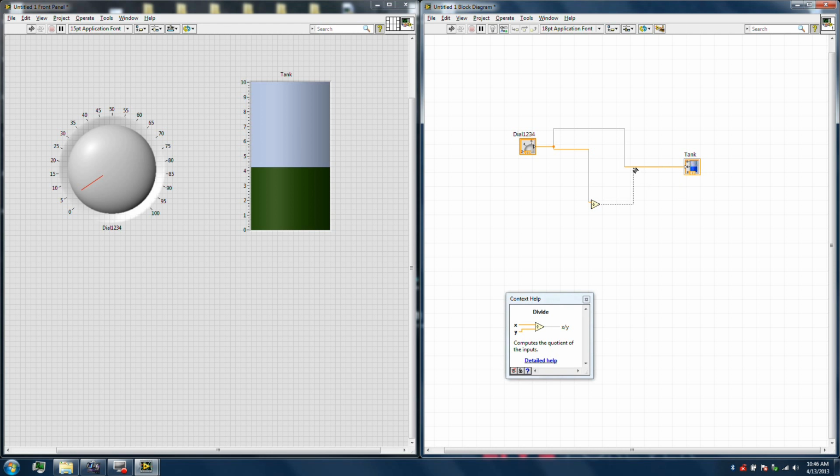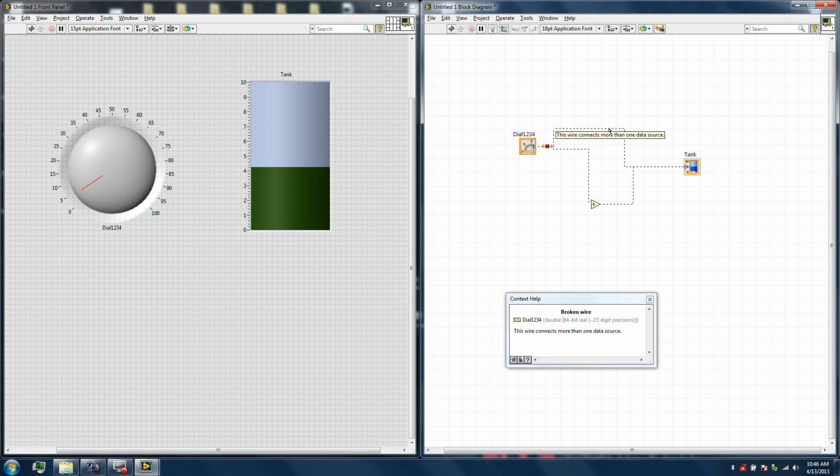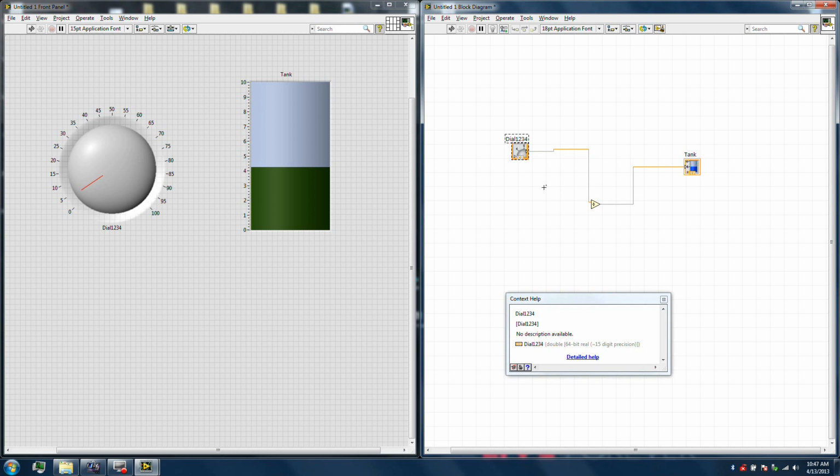Because now, let me go ahead and do that. See, it's dotted, which means there is an error. Now it's a cyclic system here, which does not work, right? So the output from the dial cannot go straight here and then be divided by something and go back here. Also, the divided number cannot go backwards on the wire to the division. So there is a sort of logical order here. So I'm going to double click this branch and delete it. And there we go. Now the system is working. The input from the dial enters into my division function right here. There we go. And then to the tank.